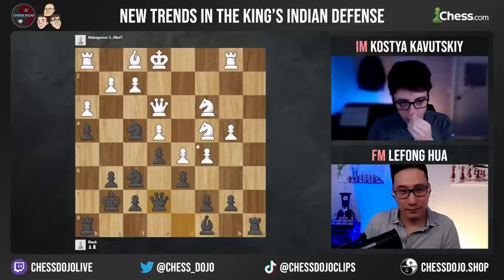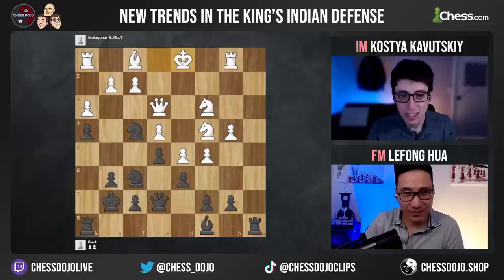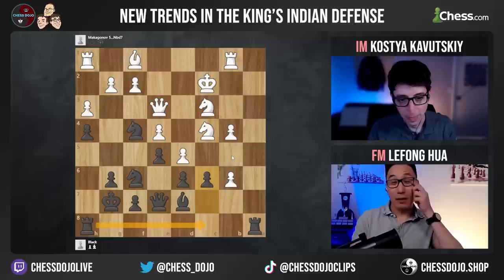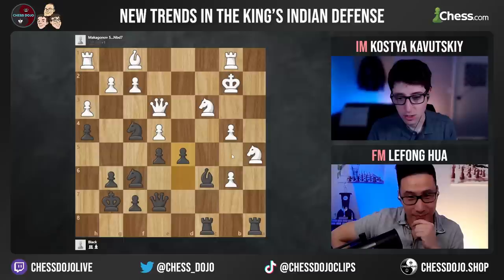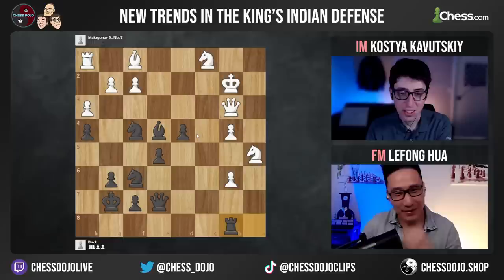Also, at any moment black can go axb3 and rook a3 — the intention is to one day sack on f3 and just leave white with the worst structure ever. But I went c5 hoping to open up the position. He just calmly ignores everything with king f8, and I realized my mistake. I bring my queen back, king g7, and now I've lost so much time. Knight d2, knight f4, knight c4, queen e7 — and yeah, here I just totally collapsed. How does white even develop? If I move the bishop, g2 is hanging. I can't go g3 without giving up a pawn. So I go king d1 trying to hide the king on c2. But black quickly opens things up — b5, a fantastic move, takes c6, just opening up the c-file. He's a very strong attacker. Takes, takes, d5 hitting this one, threatening d4 — and I just resigned. The position was too lost.